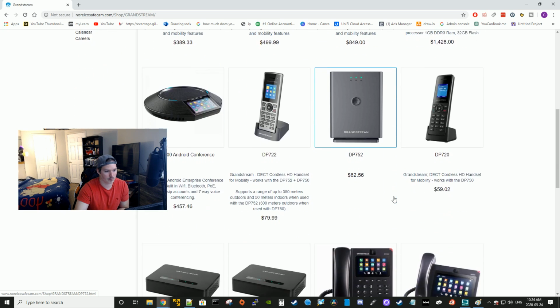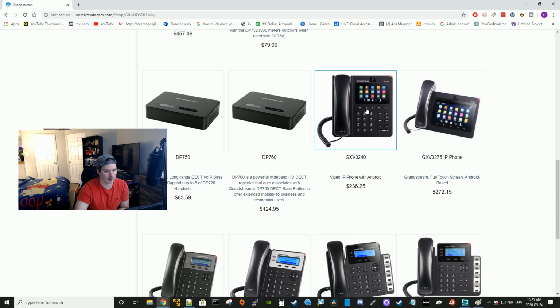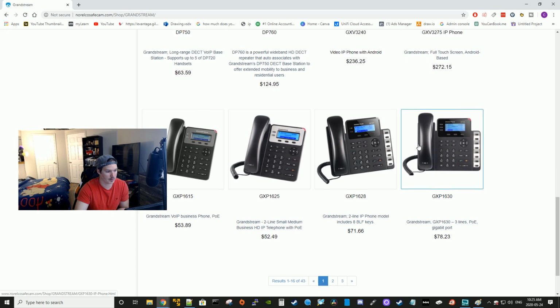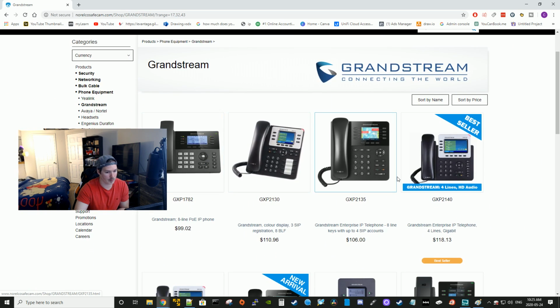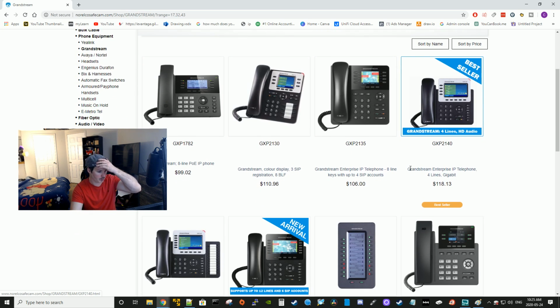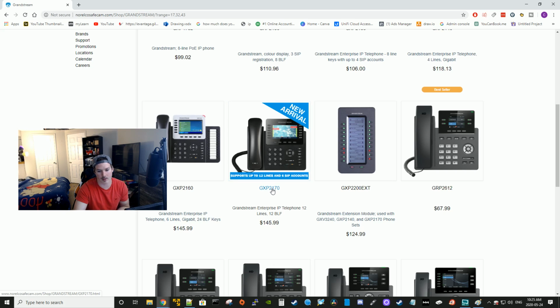PRI. Their Android phones, I like the look of them. 2170. Let's see what else they have here. Do they have the 2170? Oh, here it is right here. In Canada it's $145, which is probably about 100 US or less.